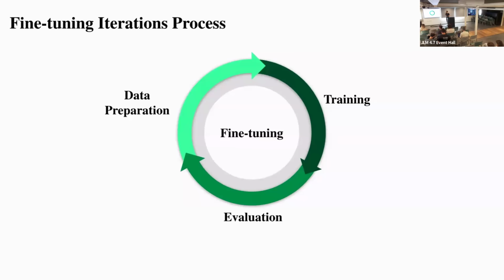The last part is evaluation, where you evaluate the model and see if you're satisfied with the performance. And it will never be the case that the first time you're satisfied and everything is amazing. That's why it's an iterative process where you will probably try to add new data or change the data a bit.